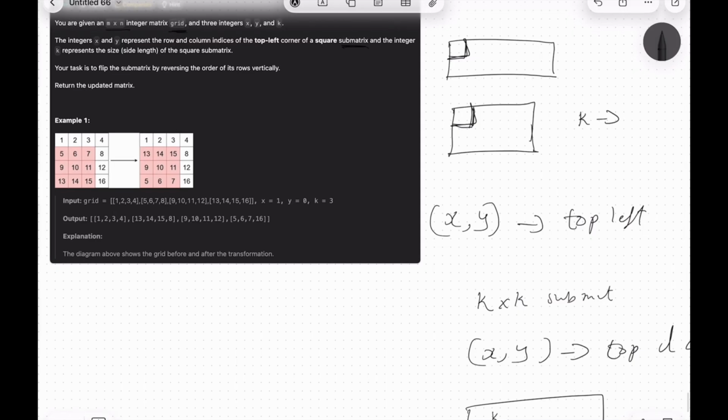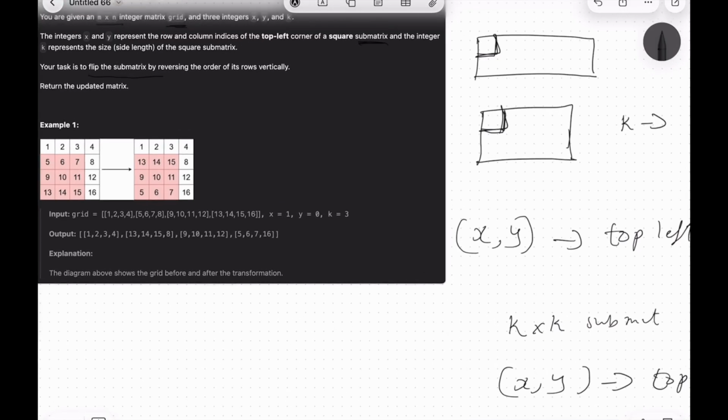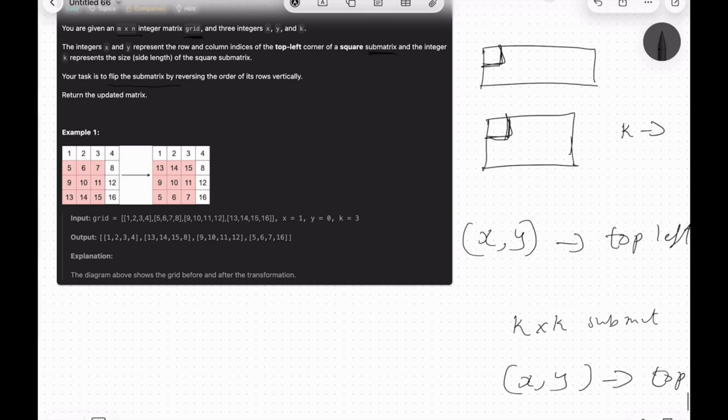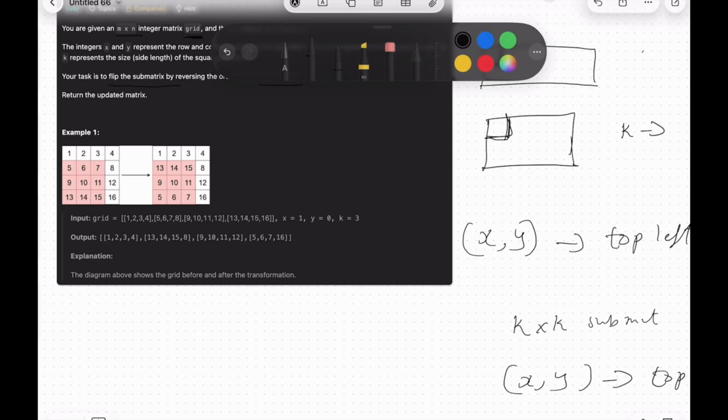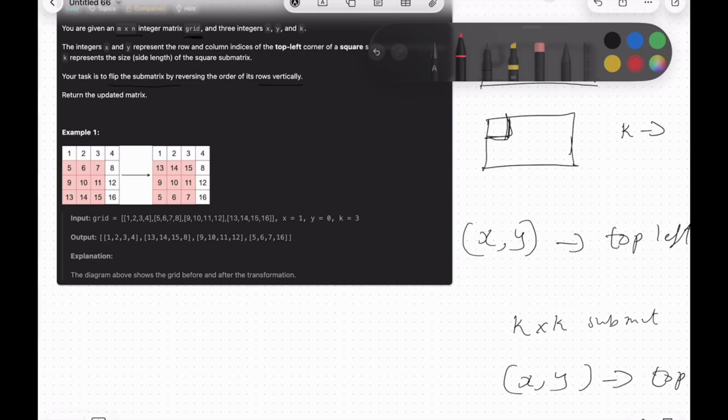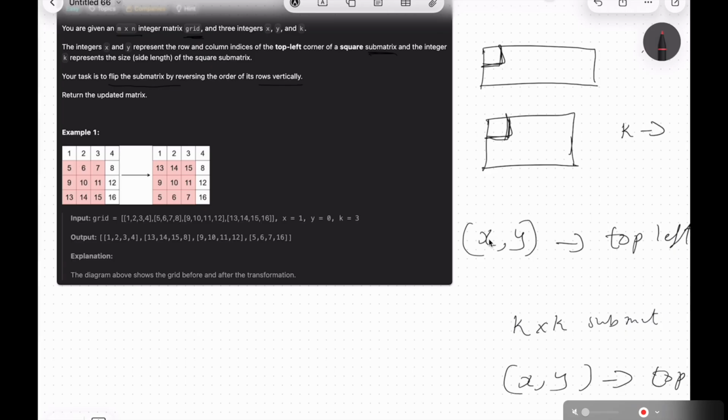So your task is to flip the submatrix by reversing the order of its rows vertically. What exactly this means, we can understand with the help of example 1. Flipping means changing the submatrix by reversing the order of the rows vertically.